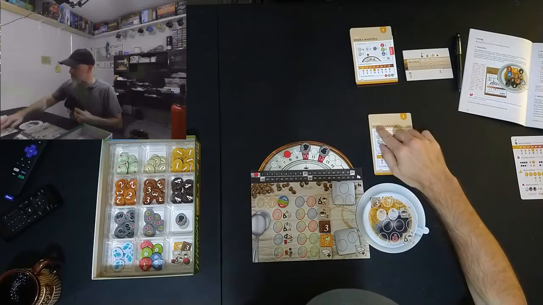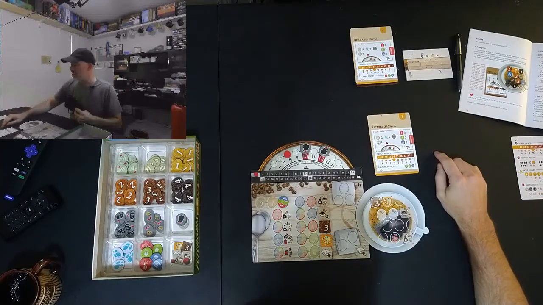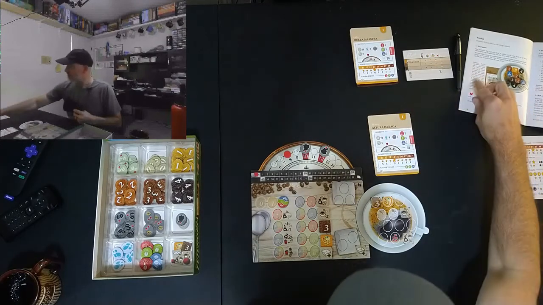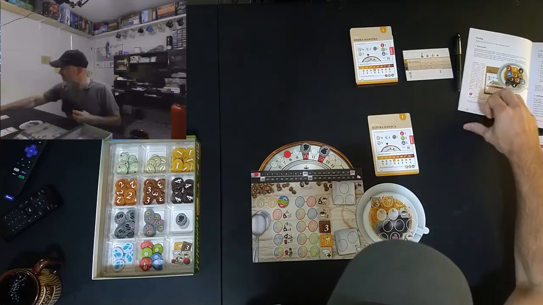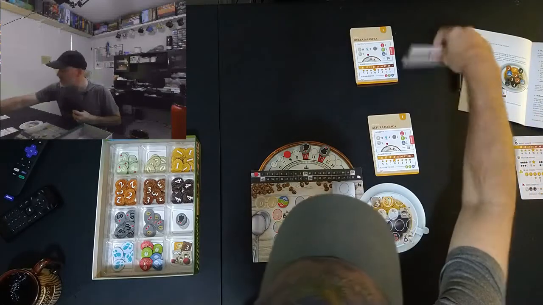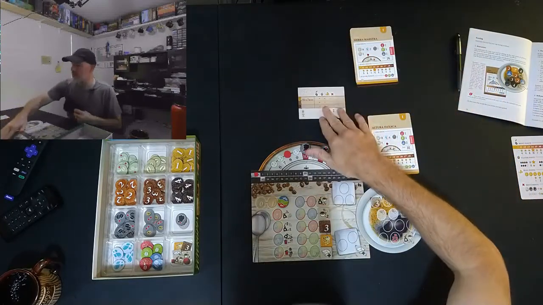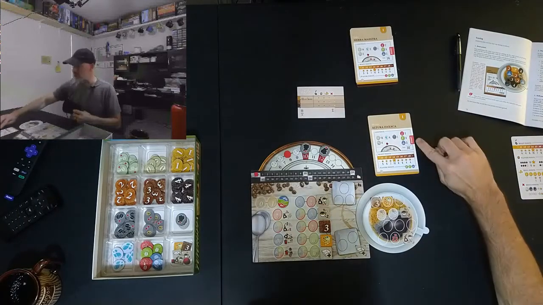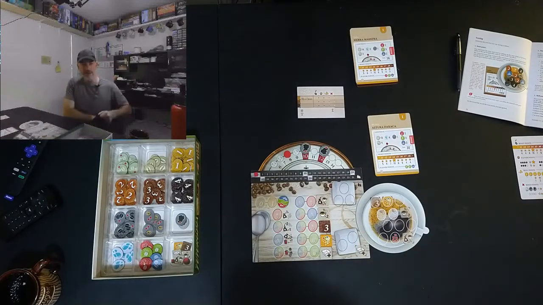This is my recipe. It's an Altura Oaxacana, which I'm probably pronouncing incorrectly. And sorry, I got a bug going on here. Then I've written on my scoring pad here that coffee, and it is a light roast, and I'm using beginner because I have not obtained the master level.